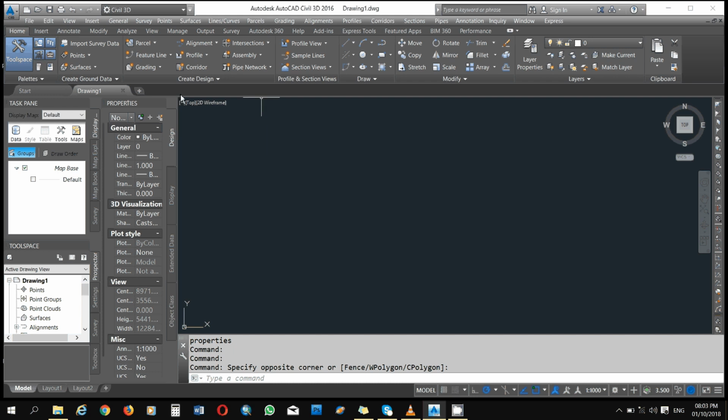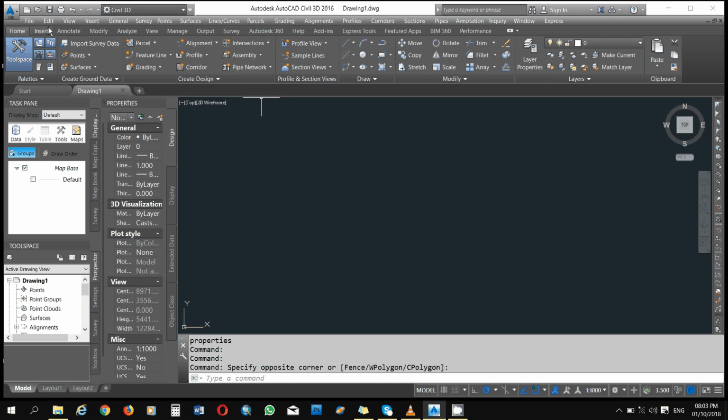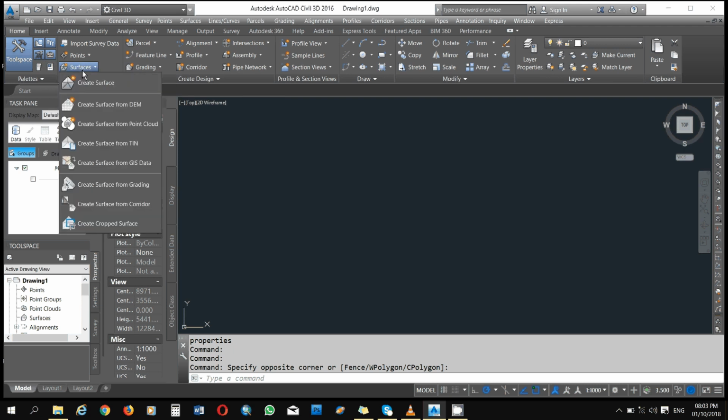Then secondly, after launching your Civil 3D, from your home page, you are seeing your home page menu bar here. From your home page, you're going to click Surface. The first thing to do for you to be able to produce contour in Civil 3D is to create a surface.